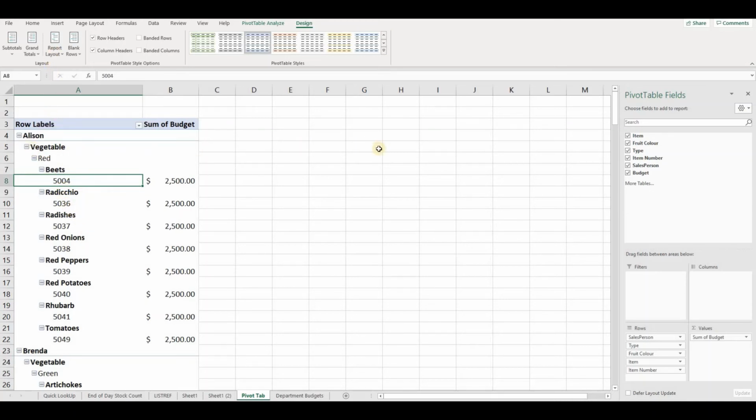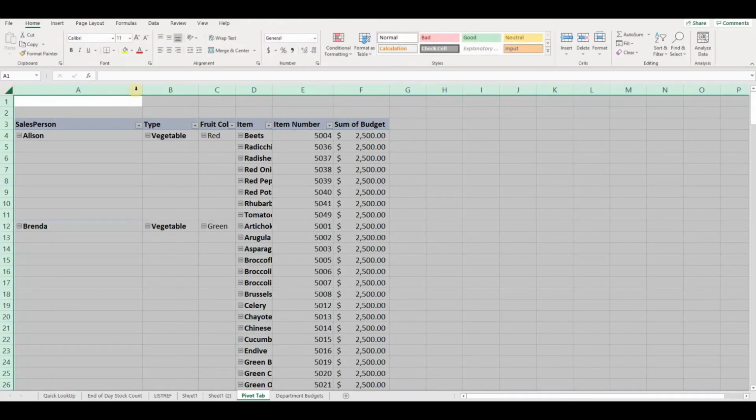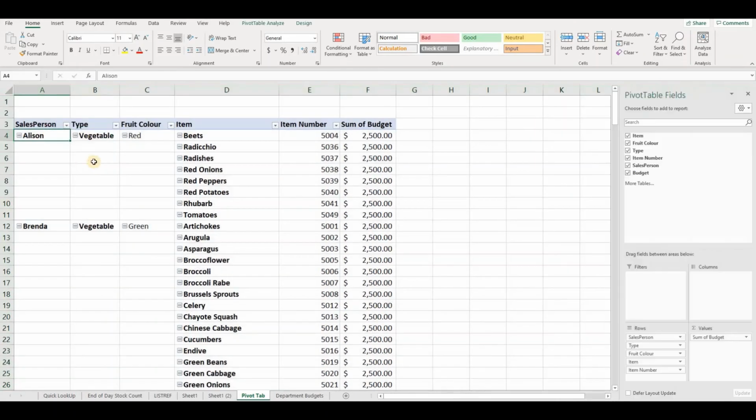The next thing is that this format, it's in a tabular sort of format, and what we actually want to do is we want to have this data reading across the page. So under report layout, you can actually show in the tabular form, i.e. tabs, and it instantly puts it into that column value data. Now, click in the top left and double click on one of the joins here between the cells, and it sorts the data a bit easier for you.